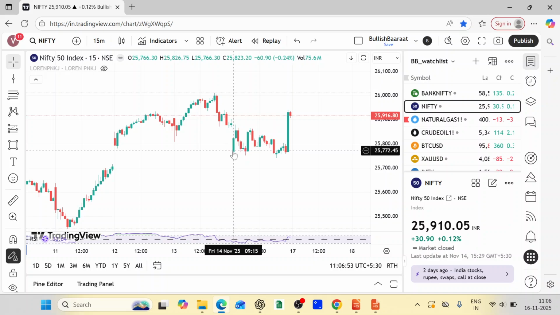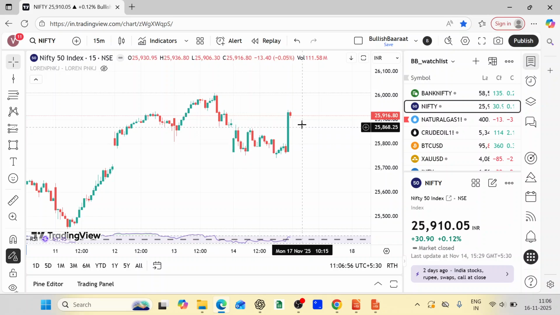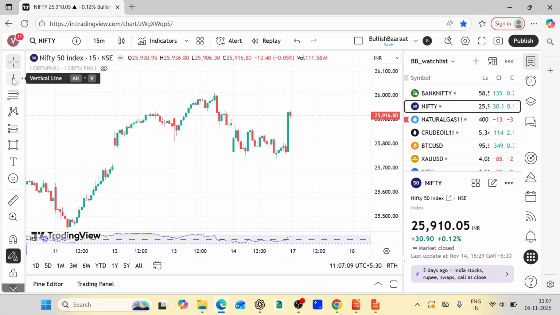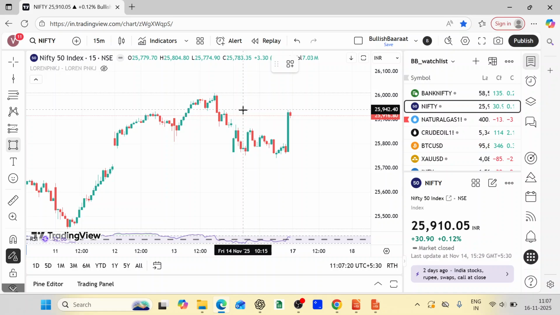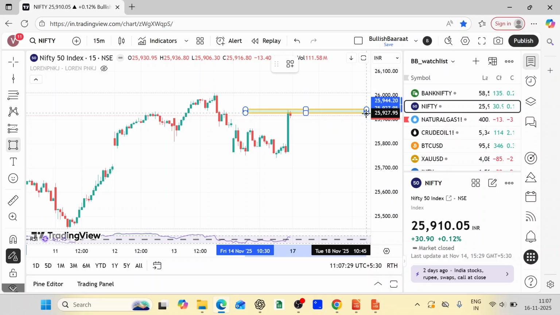So let's take the previous day high. How to mark the liquidity zones? You have to draw a rectangle box. Go here to the geometric shapes of TradingView. Those who are new, I think it will be a learning for you where we get the shapes. Lines you get here, vertical lines, and for shapes you come to geometrical shapes and select the rectangle. Select the rectangle and we'll go to the 14th of November, the day high. Just click here and mark a rectangle on the day high.